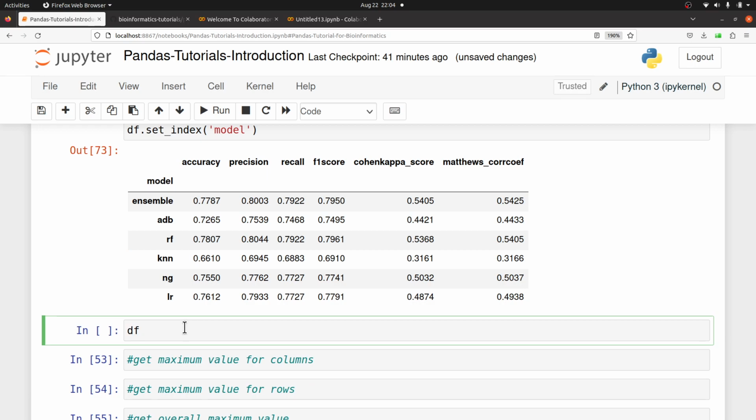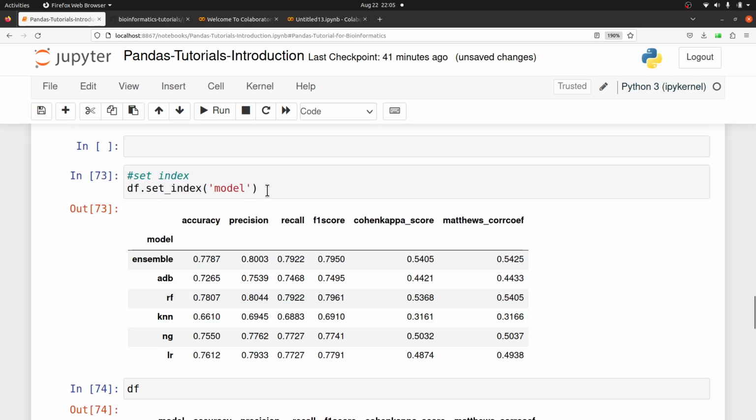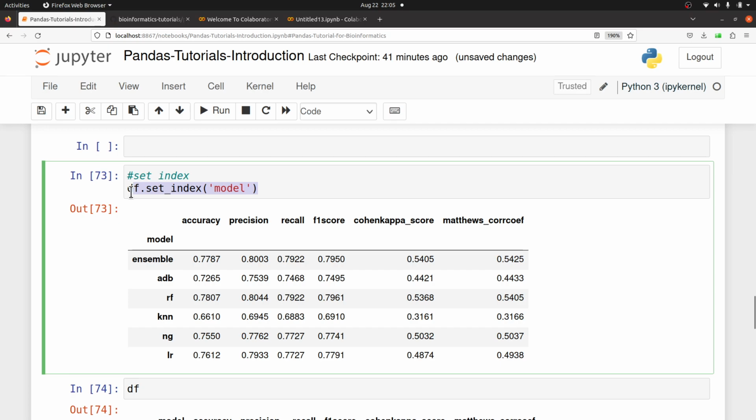But now let's type this df again. You realize that it has reverted back to its old form, where the model is a column and the indexes are values. This is because the command we made here just displays the outcome.